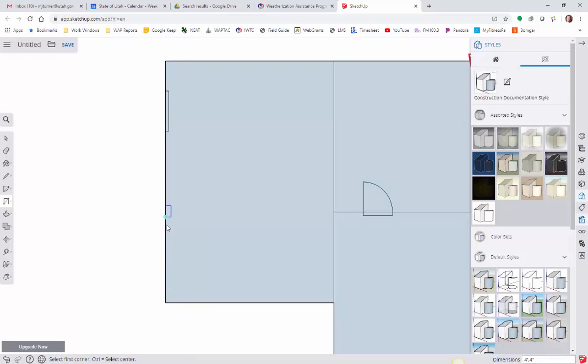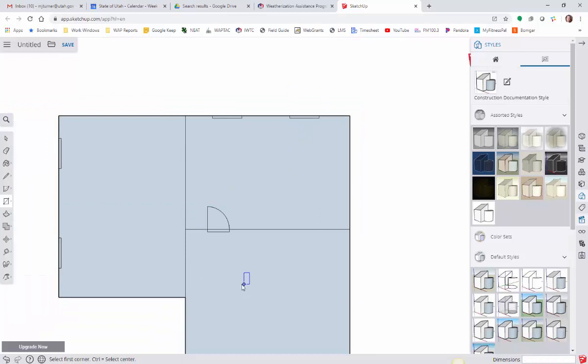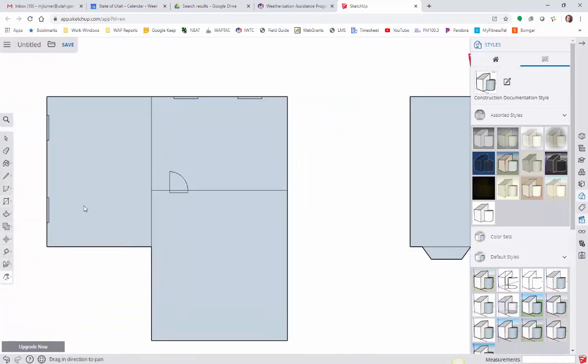I'll put another one roughly over here somewhere and go 4 feet, 4 inches, and there's my windows. So those are all the windows and doors on the basement part of our drawing.